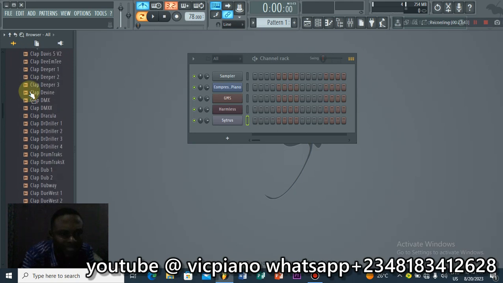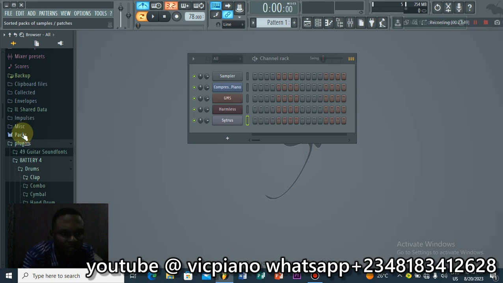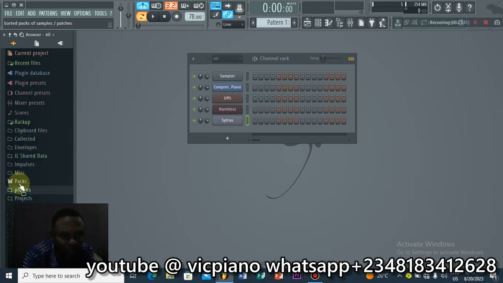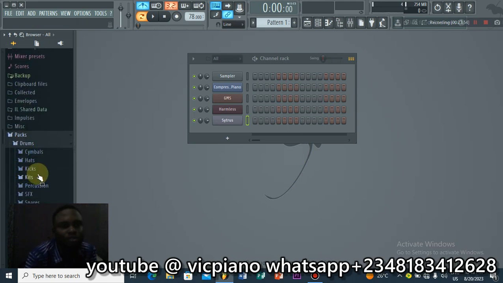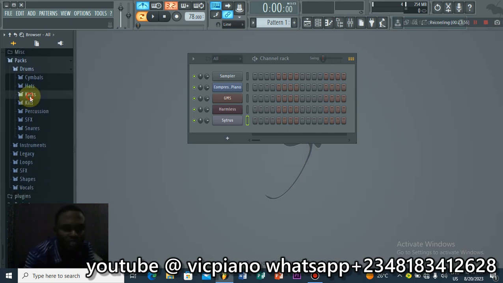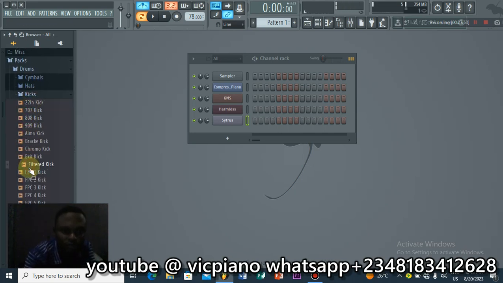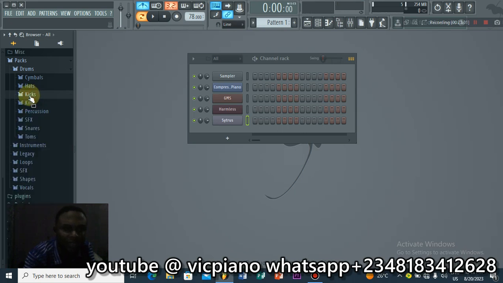If you want more packs, because packs define sound, for now you shouldn't be concerned with more packs. You can actually use your default packs here. These packs are for creating what you want to create. So this is it. If you come to kick, you will see most of the sounds are electronic. Why? Because plugins are electronic instruments. So if you want to look for anything like drum, kick, hi-hat, percussions, your mind should go to packs. Then if you want to look out for anything like piano, guitar, and the rest, your mind should go to plugins.